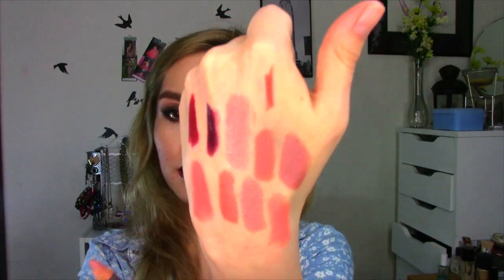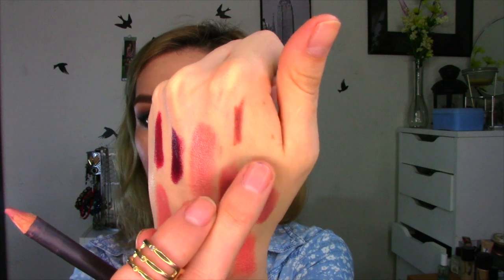So I am moving on to lip liners, and I have quite a lot of them. Two of my all-time favorite lip liners are from MAC, and actually the only ones I have from MAC, and another one, but that's not really my favorite. The first one is Spice, which I got in LA. I was on Melrose Avenue in that MAC store, if you're familiar with that area, and I asked the girl if she could tell me what the Kylie lip combination was, and she told me that this lip liner was one of the best top sellers for that Kylie Jenner look.